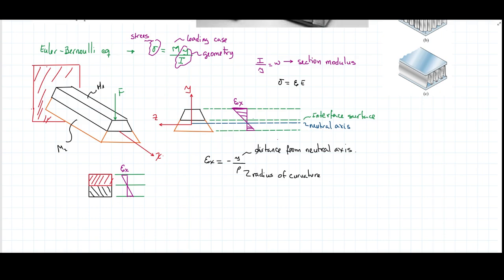Perfect. So now that we have the strains like this, we know that because of the difference in the Young modulus, because we know that stress is related to strain, like in this fashion here. So it's strain times Young modulus. And if we assume that the Young modulus of this material is different from the Young modulus of this material too, then we're going to have different stresses at different points. So if I draw the stresses, for example, at the top of this part here, so this is stress one at point A. So saying that this is point A, and this is point B. And let's call the interface point C.